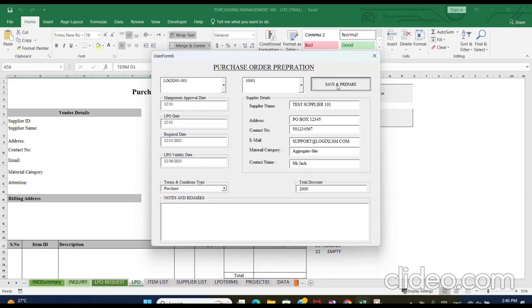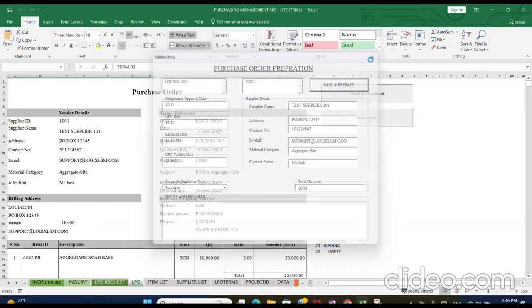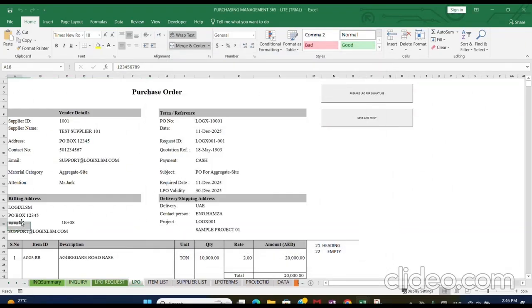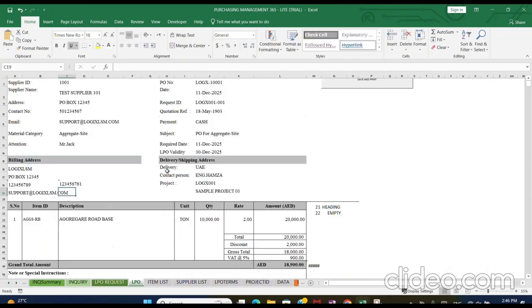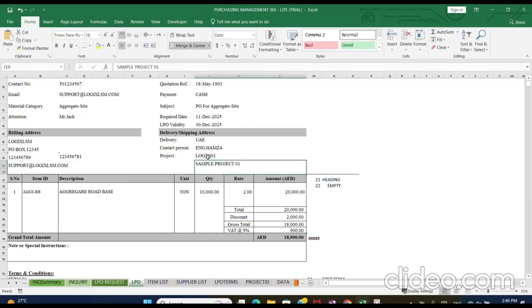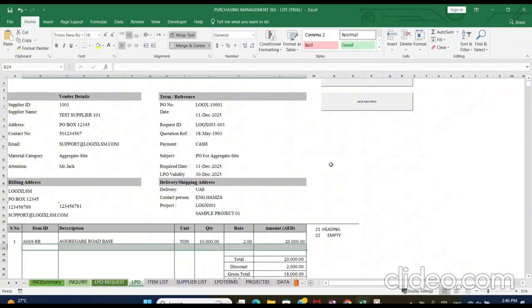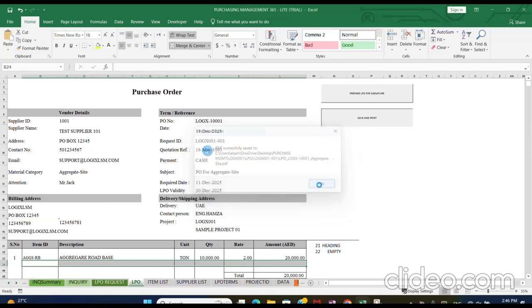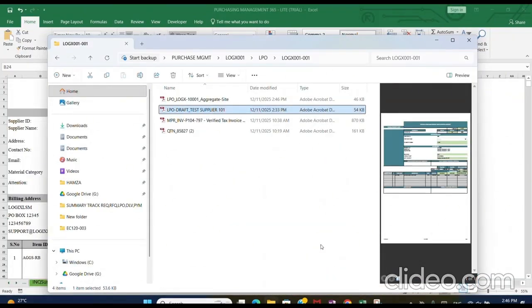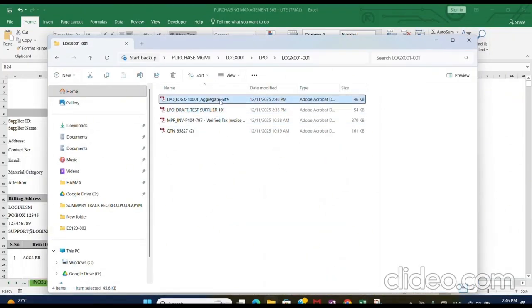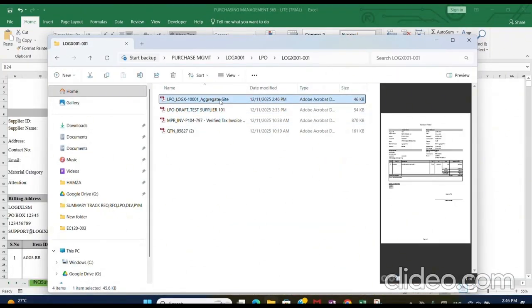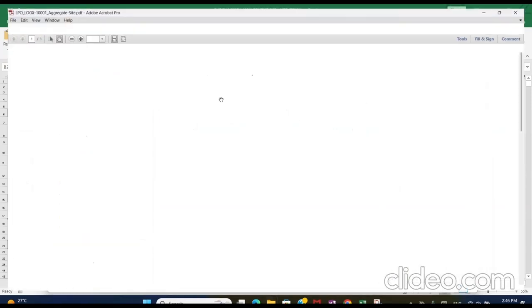For all buttons being saved, it sends the data to the Inquiry Summary sheet, which is the master data and collective data throughout the cycle, and also gives you what the status is pending for this item, as shown: pending for quotation, then pending management approval after preparing the draft. So it gives the action required to proceed, to prepare the LPO for final signature and printing before sending to the supplier.